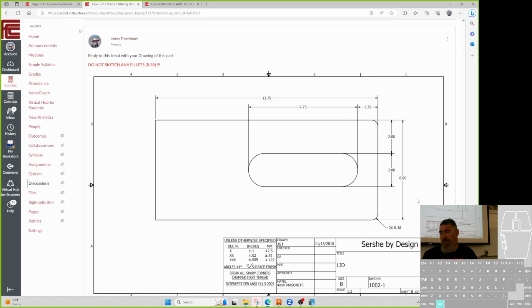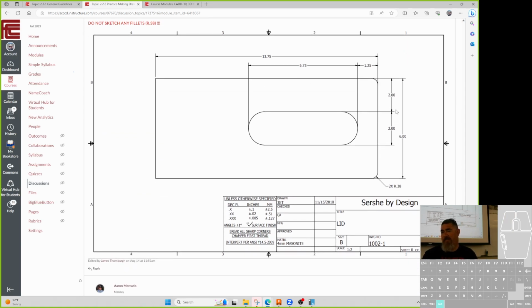So on this one, which of these do you think is the important dimension? The 2 on the side or the 2 in the middle? Oh, so we're gonna make this slot here, we want it to be centered on the part, and so that's the next thing, centering things away from the edge. But what do you think, is this 2 here important, or is this 2 here important? Which do I care about more, the width of the slot or being 2 inches from the side?